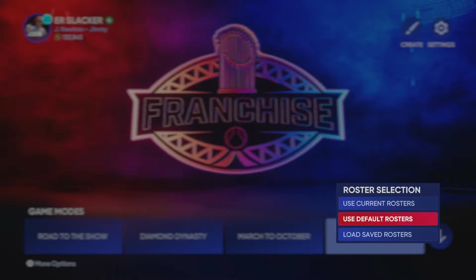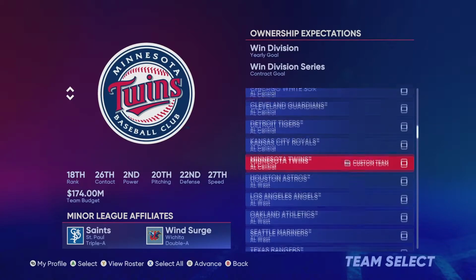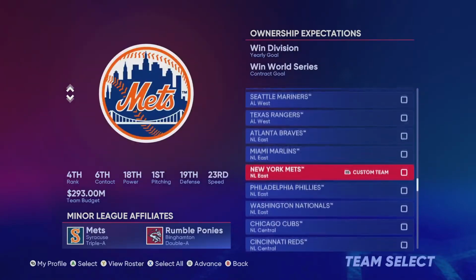So we're just going to use the current rosters that are out right now. As of 5/30 or 6/1, these are the current rosters, and we're just going to roll with those and see what happens. All right, so we're in. We're gonna pick the Royals here, and we're gonna do our best to try to rebuild them.